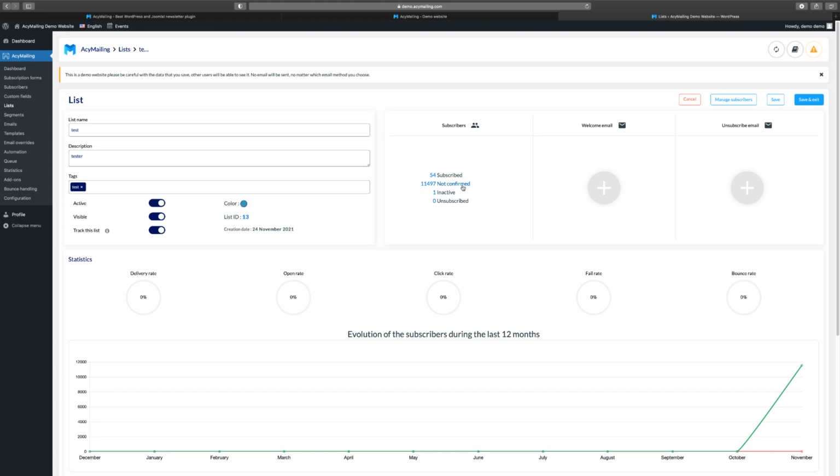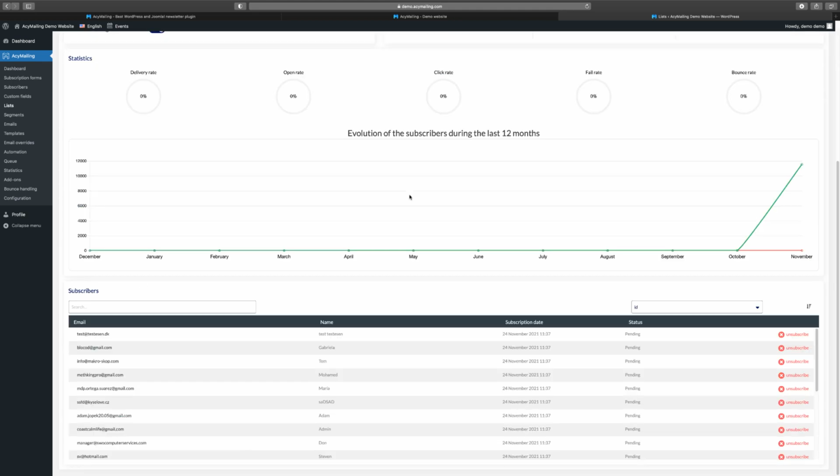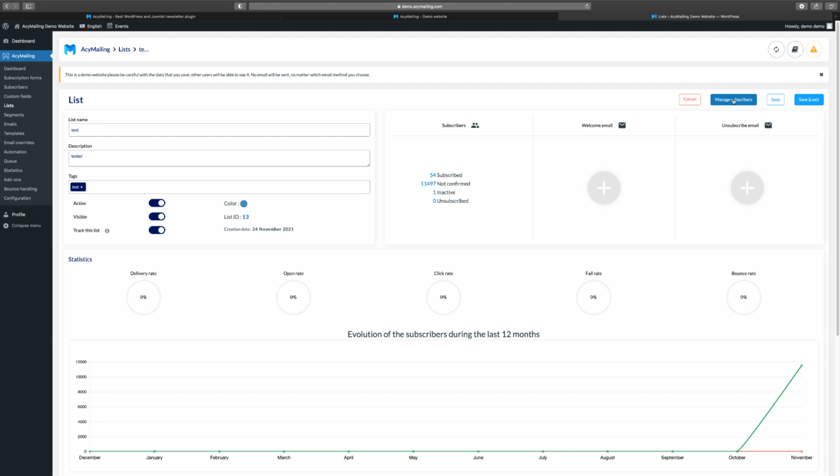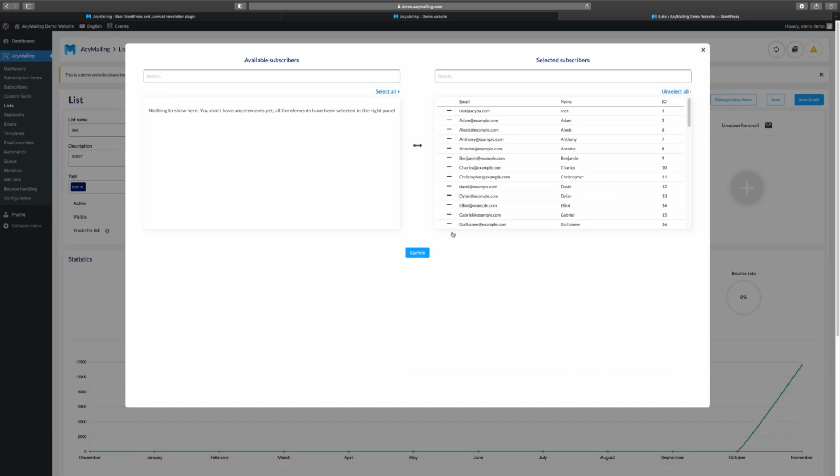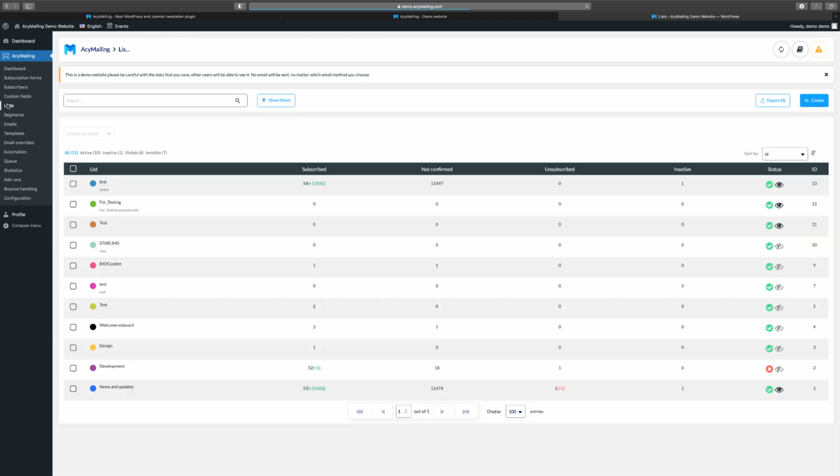Now, you do that when you want to make sure that people are serious about connecting with your site, okay? So you may want to do double subscription on there, so that they confirm it, so you know they're serious. So you can click to unsubscribe users from there. You can manage your subscribers. You can move them through different lists. And you can build as many lists as you need to.